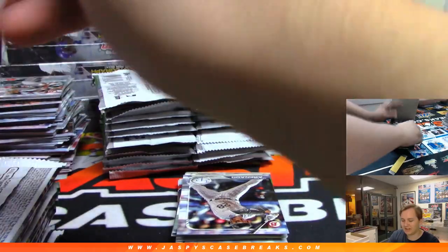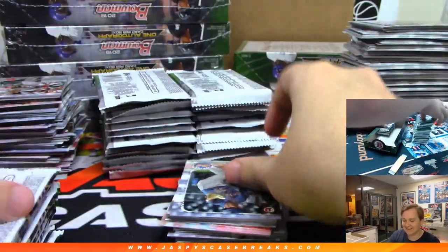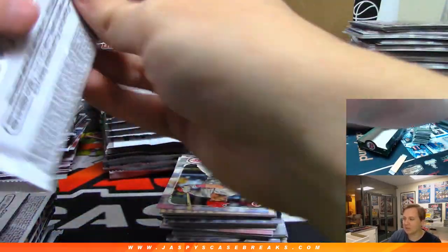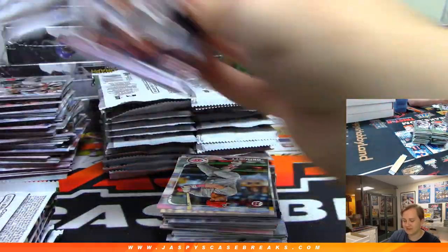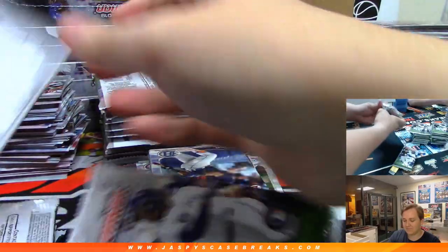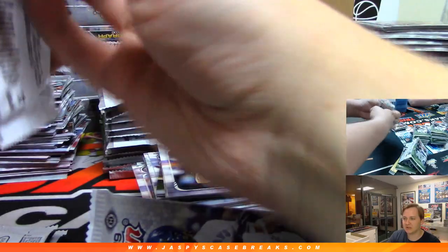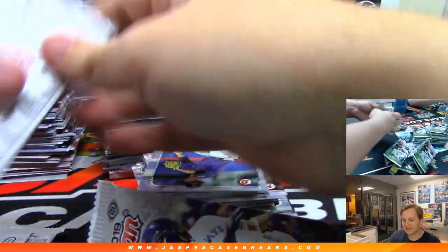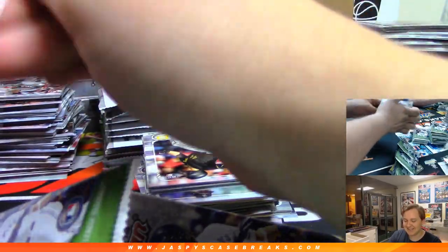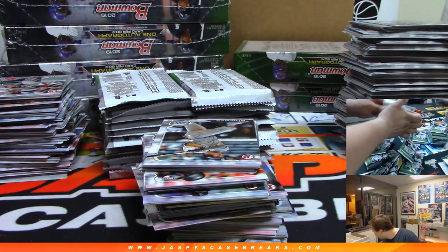Yeah, the jumbos are a lot easier to rip. How many packs? A lot of it's still 12 packs, right? No, this one's 24, and the jumbo is 12. Like two packs in one. I just feel like the packs themselves are easier too. Oh, these packs are so much easier to rip. I was struggling with Bowman Chrome, really. That's because they don't put enough cards in it.